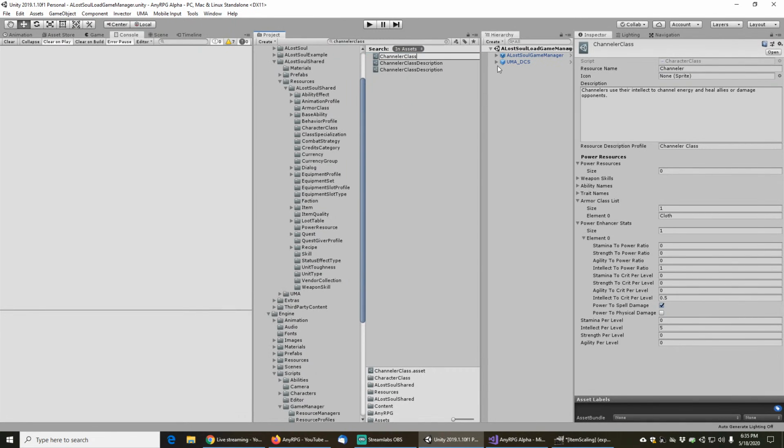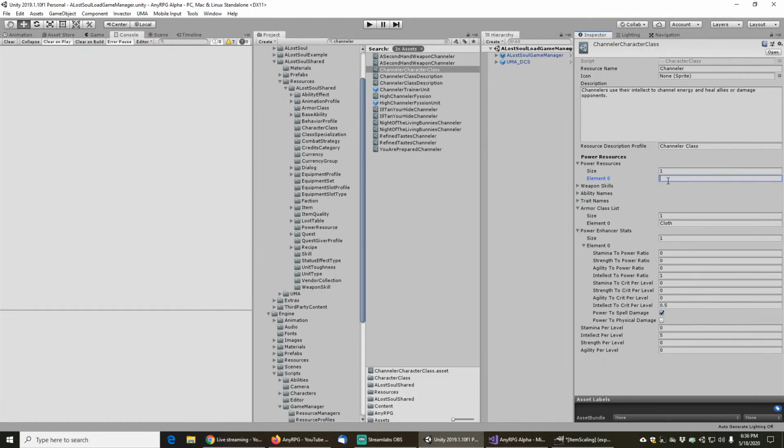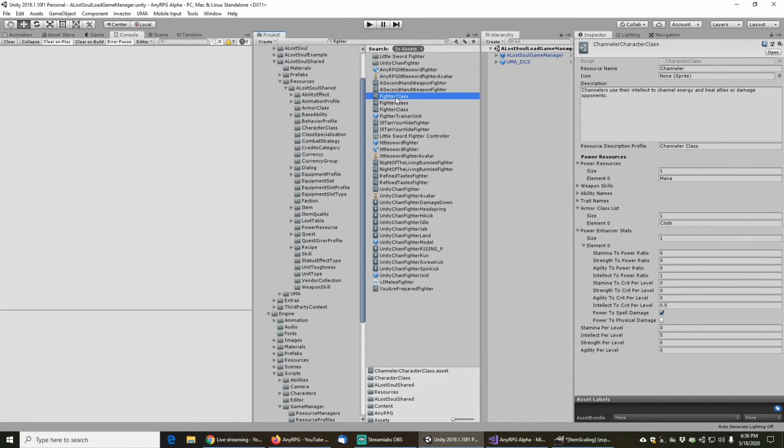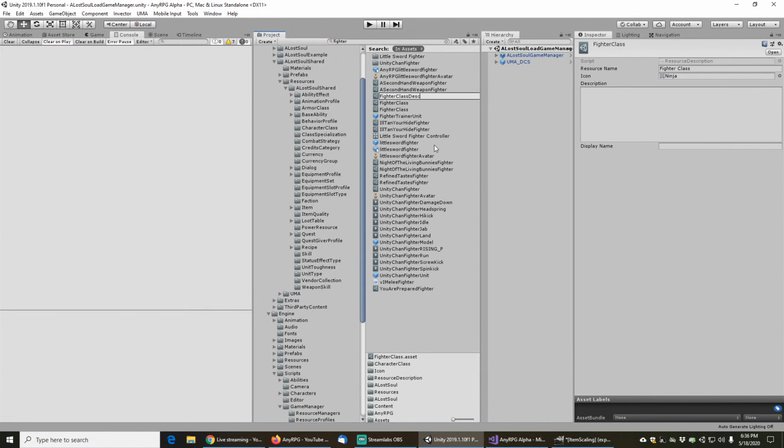And I think I'm going to call this channeler character class. Okay, so then the channeler will have mana available, and the fighter, let's just update the names on those.